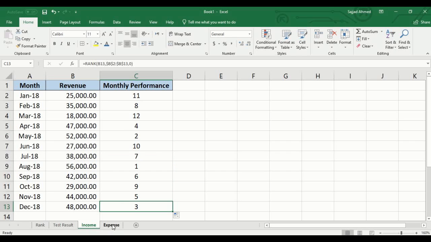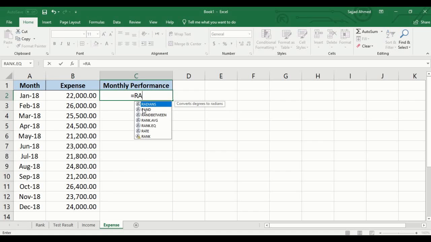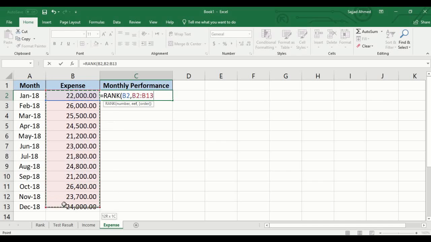Now we go to the expense. We want to see which was the best month for expenses, that is the least expensive, using the same formula with a difference. Type RANK, open bracket, this cell, comma, click and drag, range, comma. Now we use ascending order.